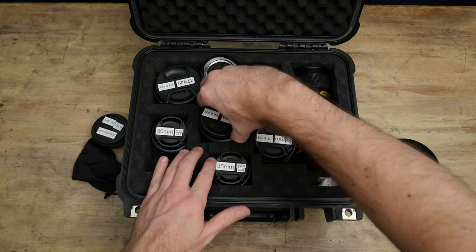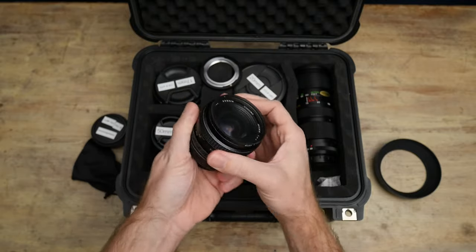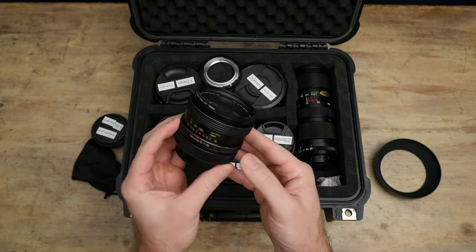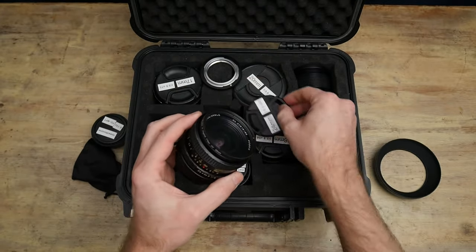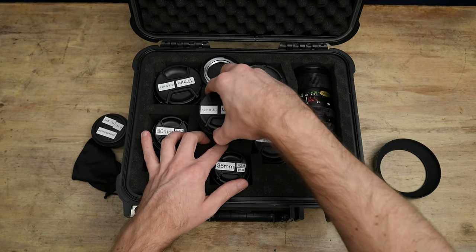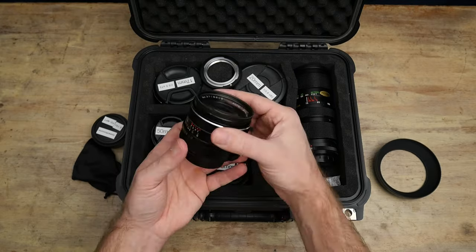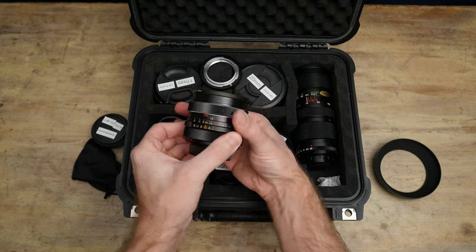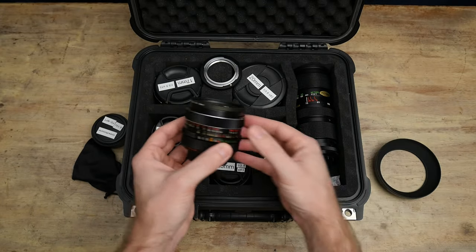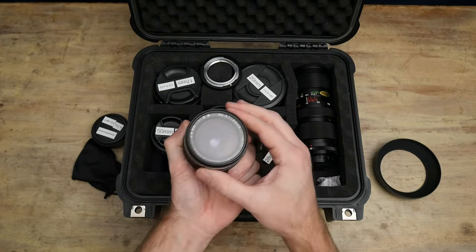So they're basically each one step up in order — the 20 acts like a 24, the 24 acts like maybe a 28 or 35. So this is a 24mm f2.8. I like it. It's just a rough and gruff lens with an FD mount on it. It's very soft and very low contrast, but it's just a little trooper — kind of a tank. It's not perfect. I've shot stuff on my YouTube channel on it, and people keep asking if I've been in a fight because it makes my eyes look so sunken — it's so low contrast. Maybe I'm blaming my incompetence on the lens.